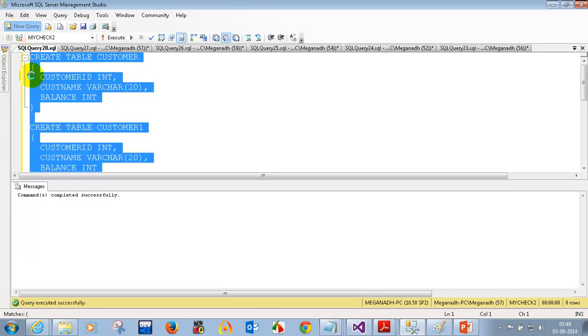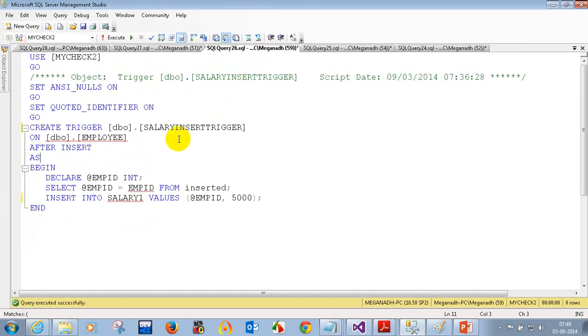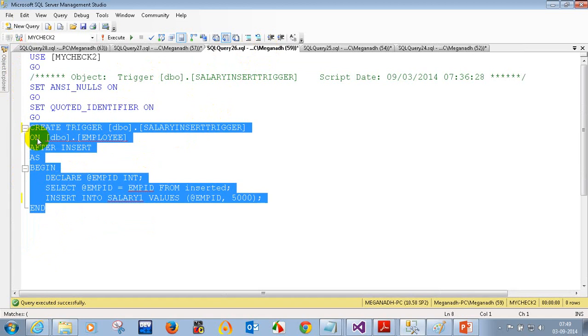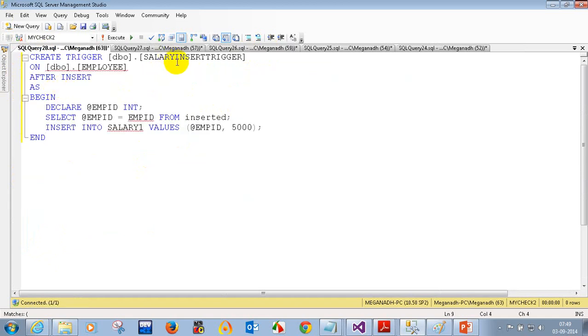Very quickly, if you want to write any insert trigger, let me go back here to the salary insert trigger. Let me copy this. You don't need to remember the syntax, but you need to know how to write the logic. Now I'm going to write the customer insert trigger on which table? On the customer table. And what are the three columns you have?